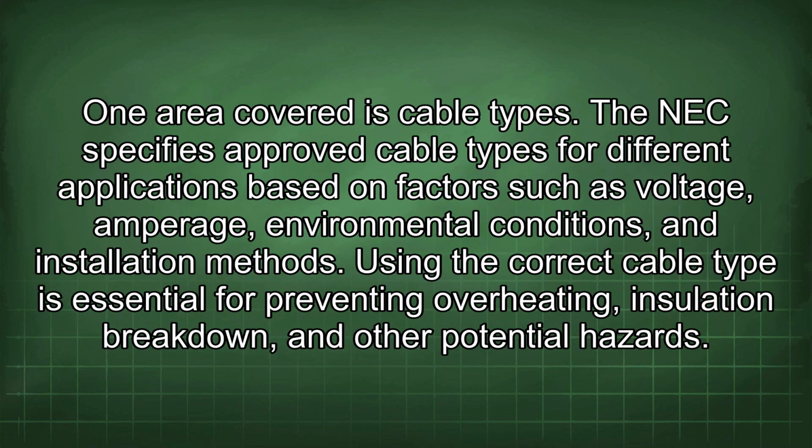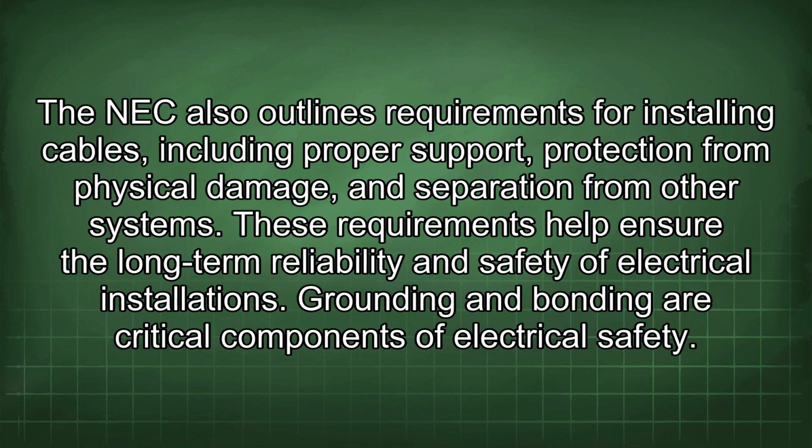The NEC specifies approved cable types for different applications based on factors such as voltage, amperage, environmental conditions, and installation methods. Using the correct cable type is essential for preventing overheating, insulation breakdown, and other potential hazards. The NEC also outlines requirements for installing cables, including proper support, protection from physical damage, and separation from other systems. These requirements help ensure the long-term reliability and safety of electrical installations.